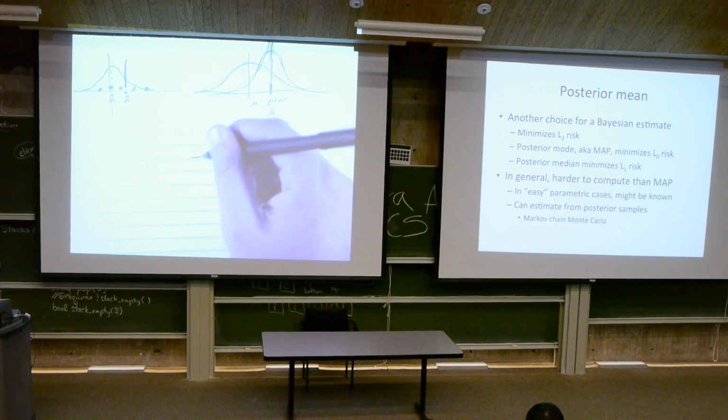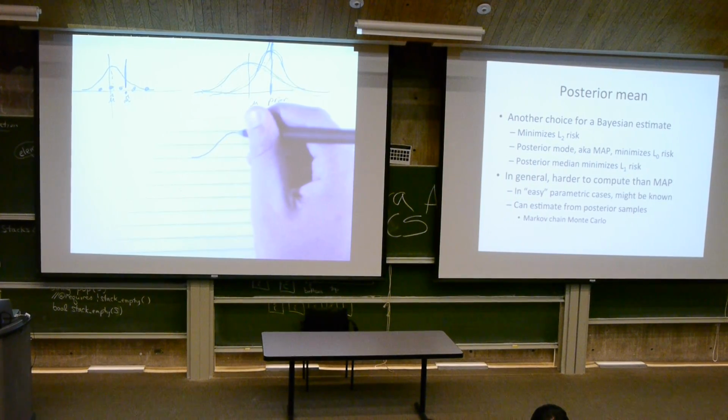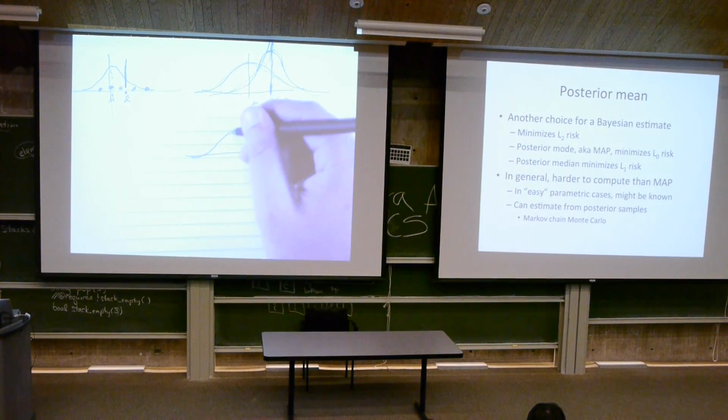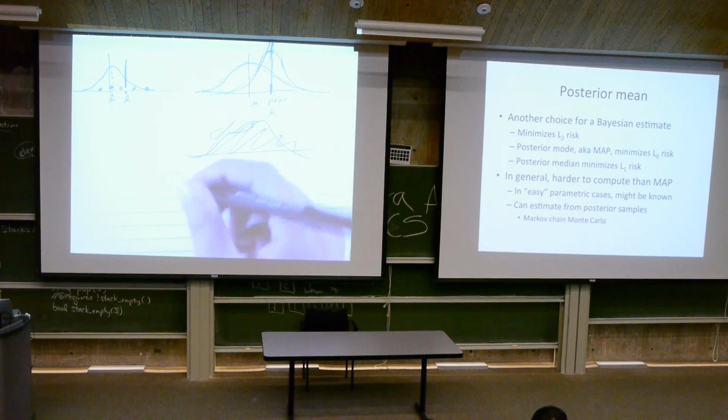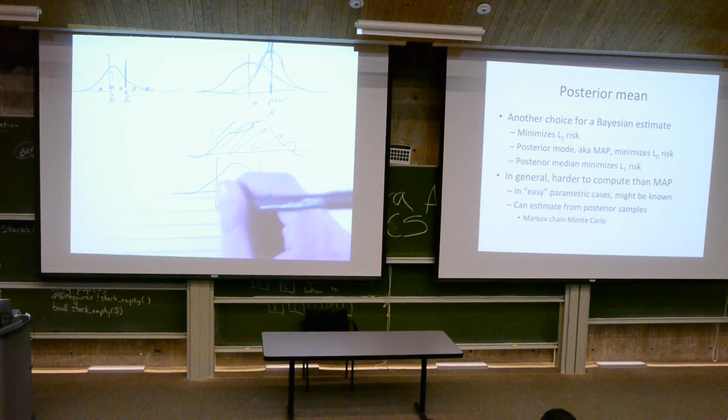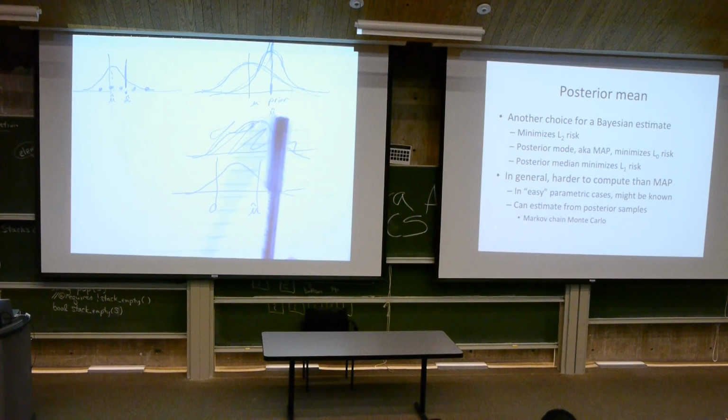And we end up with some kind of thing like that, and it's shifted. So it kind of looks like that. It's somewhere in between 0, which is where we thought it was before, and mu hat, which is what the maximum likelihood estimate would be. So that's the mode of this posterior distribution.